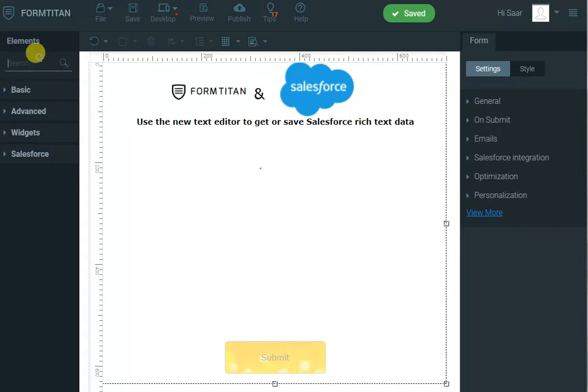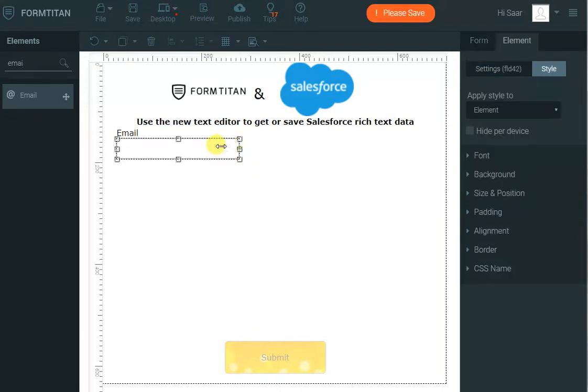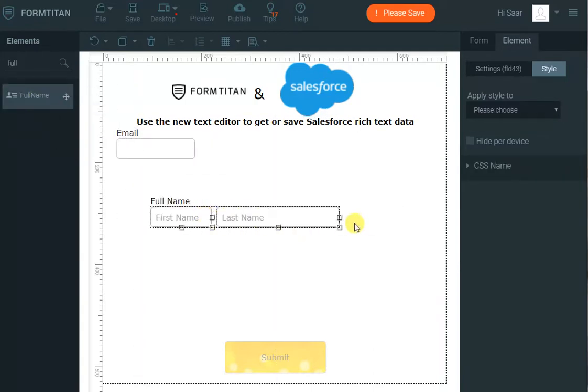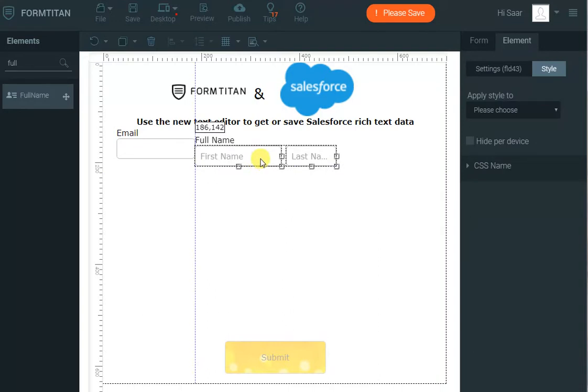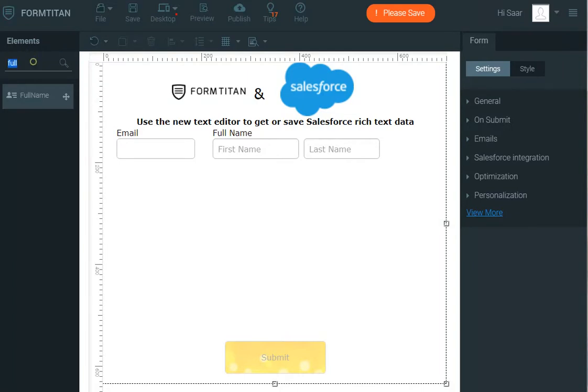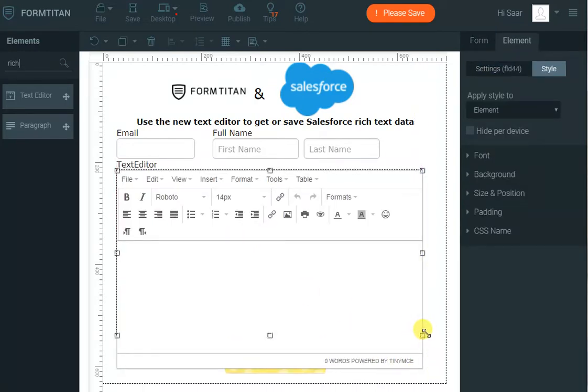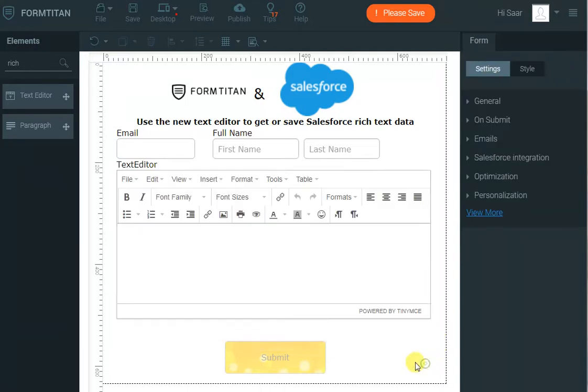So to do that, I will first bring in the email address field, and I'll put it here. Just make it a bit smaller, and then I'll bring in the full name. You can see how I'm using the new search facility we have as well to add controls, which is quite nice. Just make it small like that, and let's bring the last name out. And then obviously I want to add the rich text control or text editor, so I'll position it here. I'll just make it a bit shorter in height so we can see the button. Perfect. So these are the controls we have.